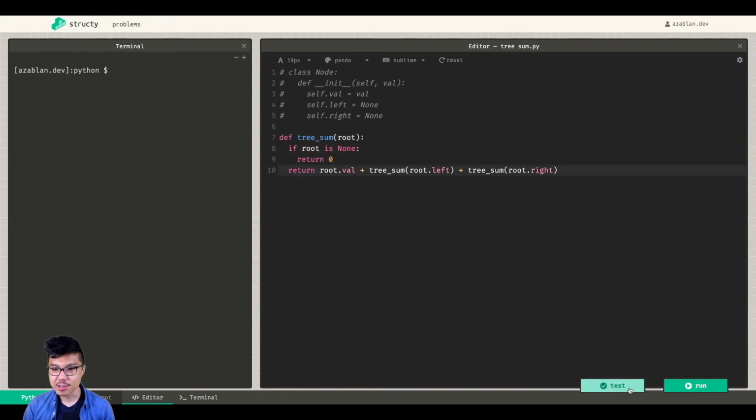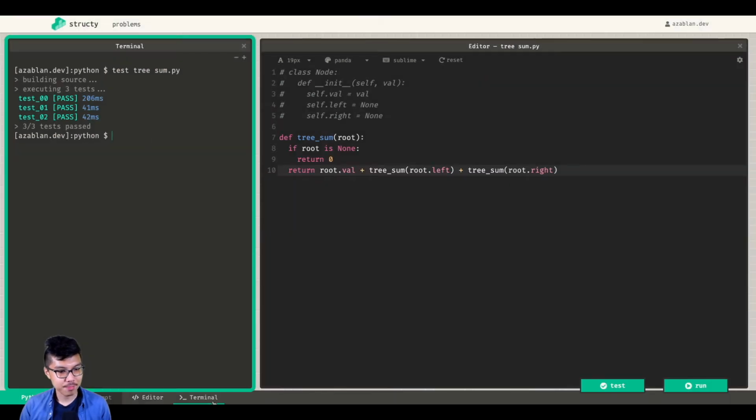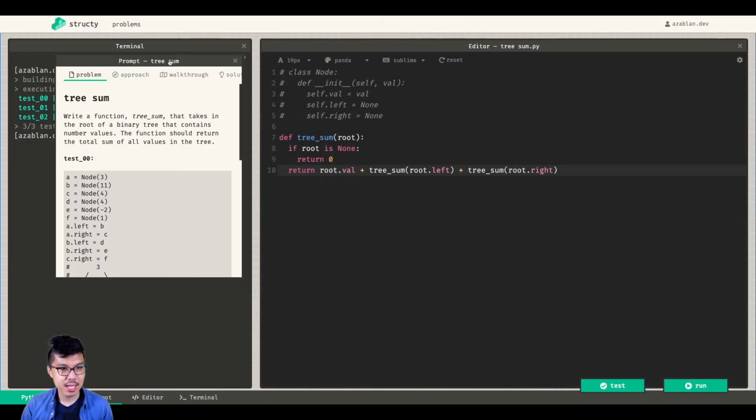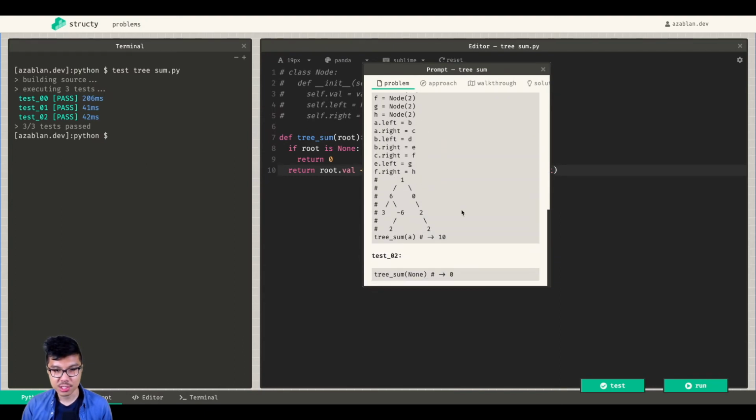So I'll run the test cases for this. We'll see what we get. This is my favorite solution for a problem like this, typically the recursive one. Cool, and there we have it working for this problem. If I look at my test cases, we did test indeed some diverse trees, right? So trees of all different shapes and sizes here, even the initially empty tree.